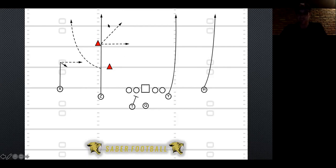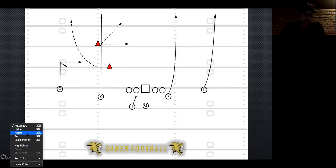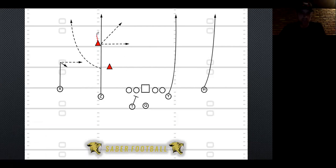Now, if the team wants to stay in two high and they're going to stick in that, what he's doing is reading the depth of the safety as he's releasing off the ball. So let's say that this safety doesn't get a lot of depth, right? So he's just going to go, playing some sort of a catch technique, right? So he's only going to get a couple steps of depth here. Well, the shallower he is, then the sharper my angle has to be coming out of my break, because I want to attack that open space up here, right? Well, if he's going to get a ton of depth where he can drive on a post route or stay over top of a post route, then my break is going to be much flatter into a dig route underneath here.